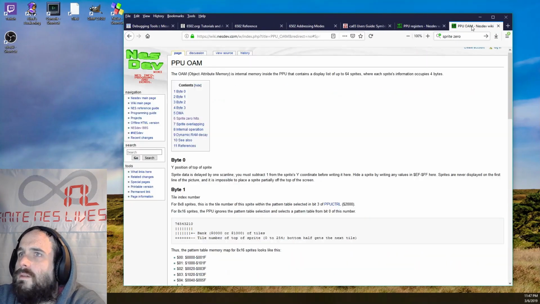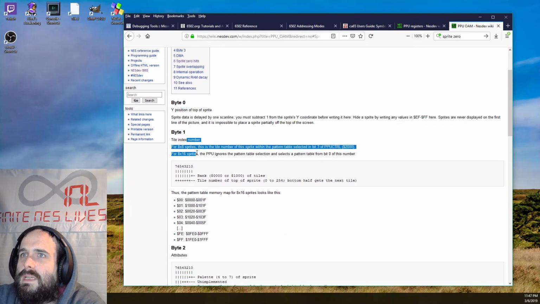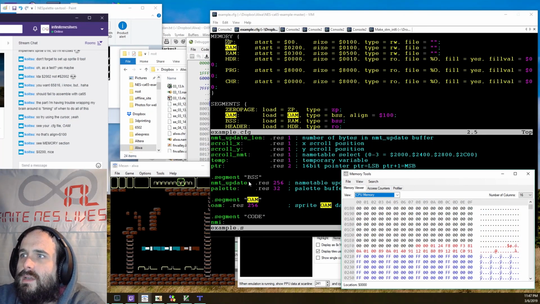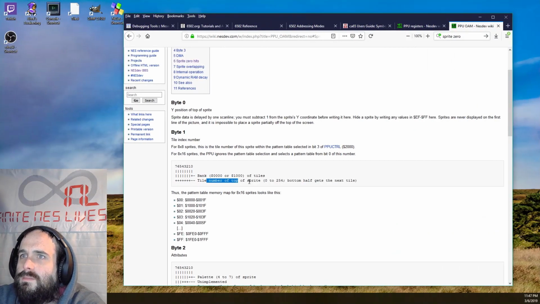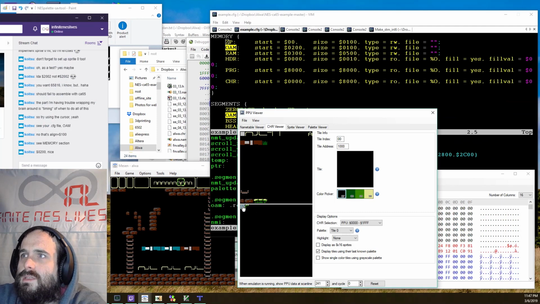So byte 0 is the Y position. Byte 1 is the index number, the tile number of the top sprite in the bank. So he's got 01. So it should be tile number 0 in the second bank, which, see, I think it's all transparent, which would be no good.